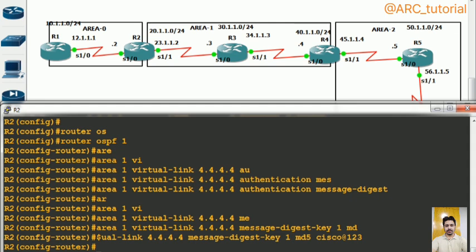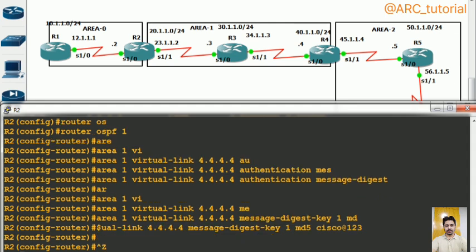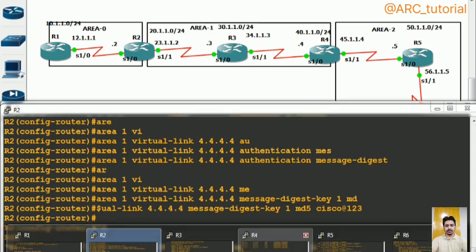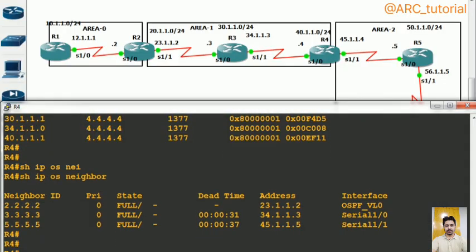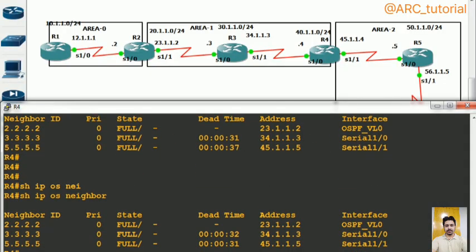But whenever there will be any update, it will send that update to its virtual link neighbor as well. And because authentication is part of all types of packets, whether it is LSR, LSU, LSAck, hello, DBD, whatever it is, authentication is part of all packets. So if any change occurs, like if you move on R4 now, show ip ospf neighbor, there is no problem at all. Neighborship will not go down. But in case any update goes through the virtual link, then it will break neighborship.